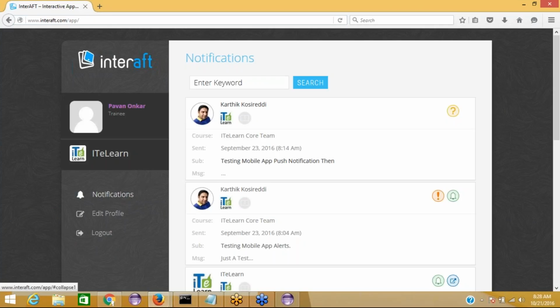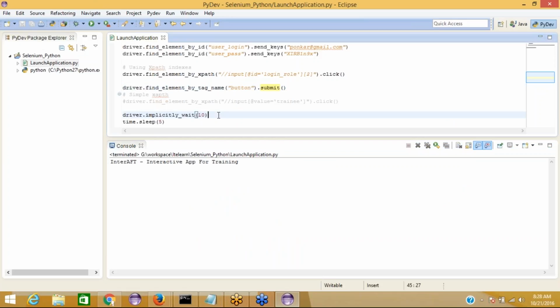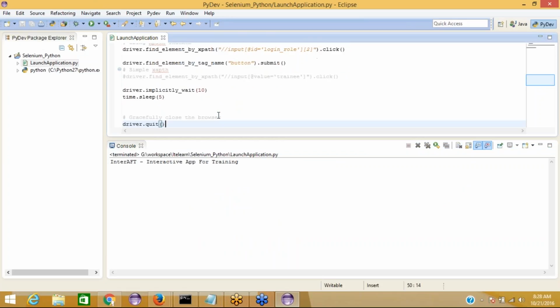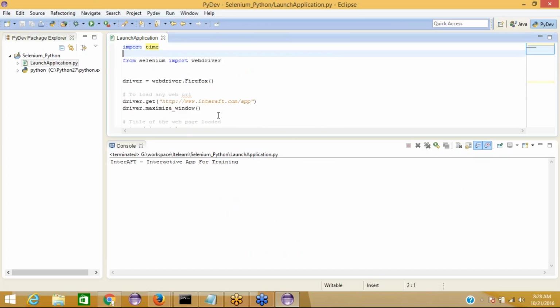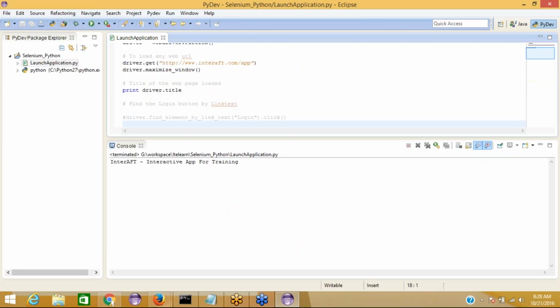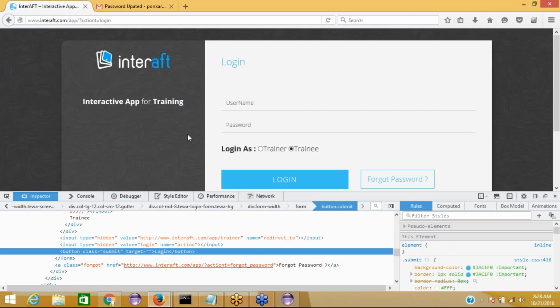So in this way, today I tried to show you how we can perform different actions with the different elements using the driver, that is the WebDriver instance. So team, this is all about today's session. Tomorrow what I will show you is, this is one test where I could successfully log in, right?